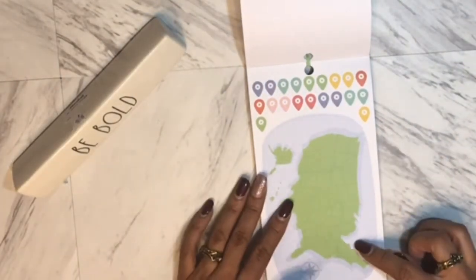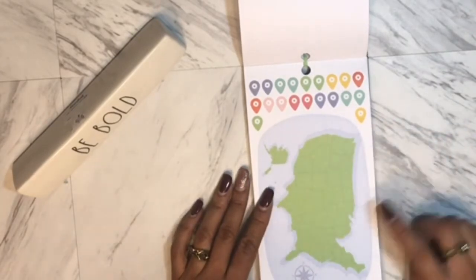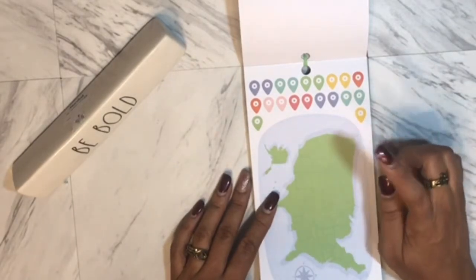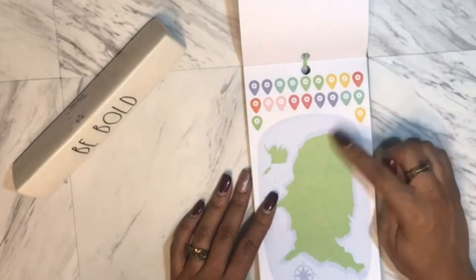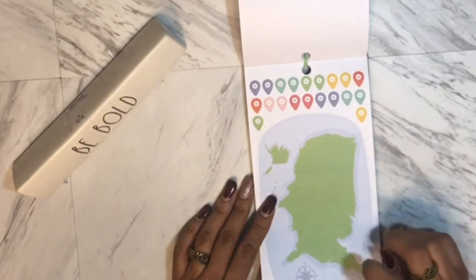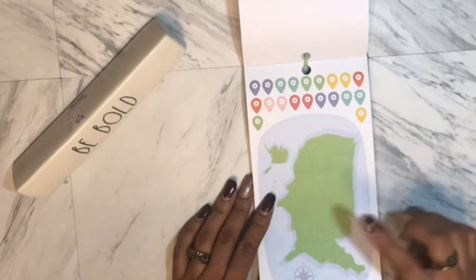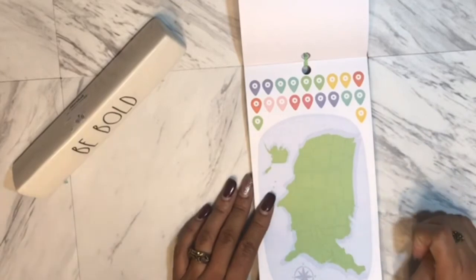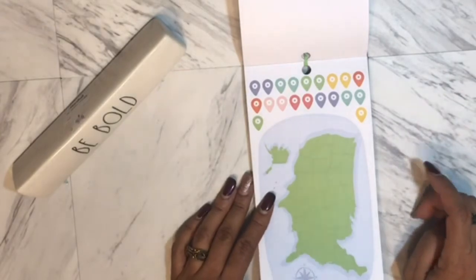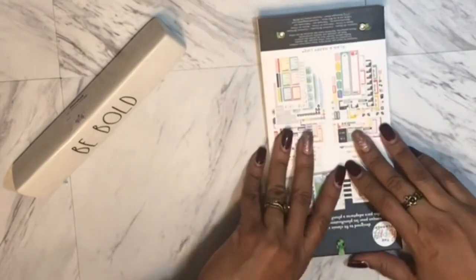I have a trip to California this year, and hopefully I'll hit Virginia, Florida, Baltimore, of course New York, and hopefully Atlanta — I'm not sure if I'm going to make Atlanta this year or not. There are also some planner conferences that I'm researching because I'd like to attend my first planner conference this year. And that's already the end of it — I'm definitely going to need another one of these Travel Sticker Books!